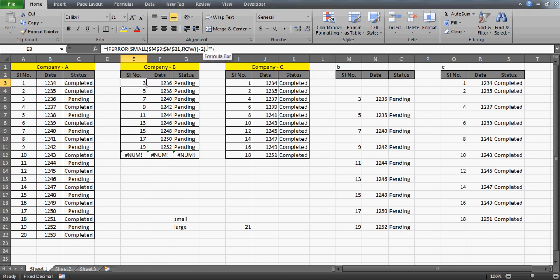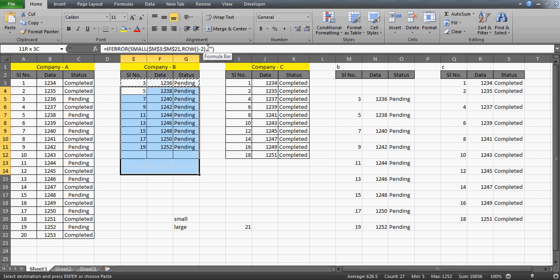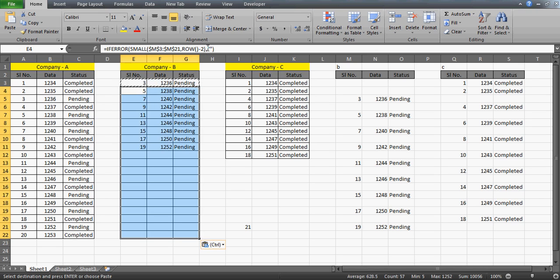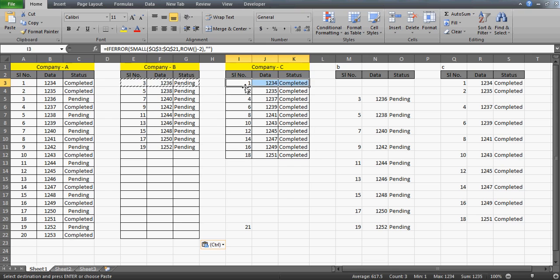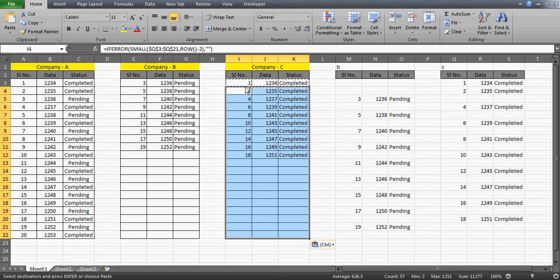And just drag this, copy this and paste it, or maybe drag it, whatever you want to do. At the same time I want to copy this and paste it to row number 22, because who knows, maybe you have all the elements here showing pending. Similarly, I copy this and I select this and paste it here.